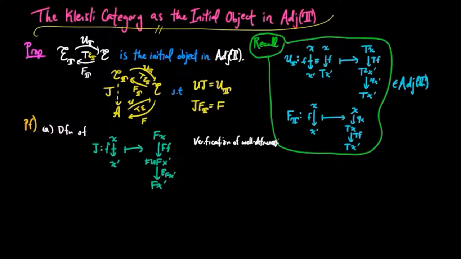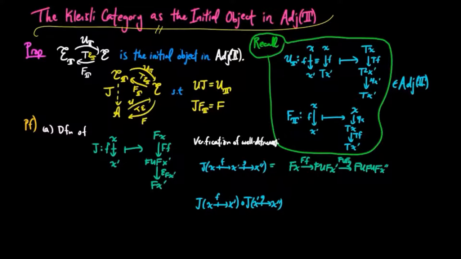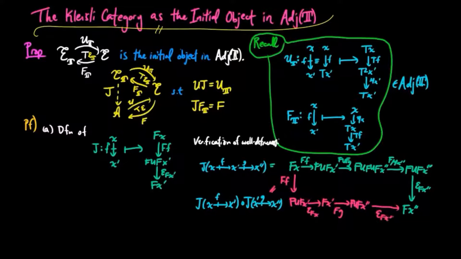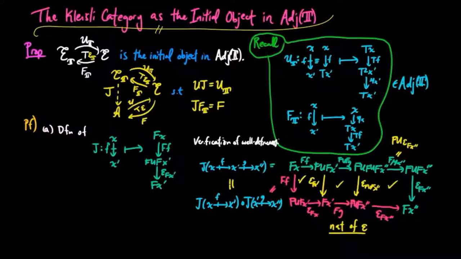For verification of well-definedness as a functor, we check that it preserves composition: J applied to the composite F followed by G should equal JF followed by JG in A. The former equals FF followed by FU FG followed by Fμ X' followed by ε FX'. The latter equals FF followed by ε FX' followed by FG followed by ε FX'. Filling in the diagram with the counit morphisms, the left-hand square commutes trivially, the middle by naturality of ε, and since Fμ X' equals FU ε FX' because the adjoint situation induces a monad T, the right-hand square commutes by naturality of ε also. So we have equality.